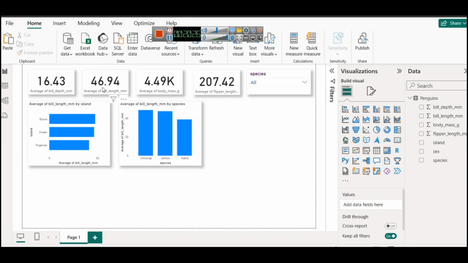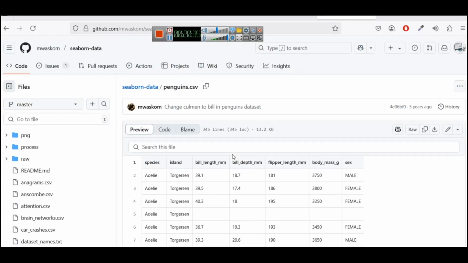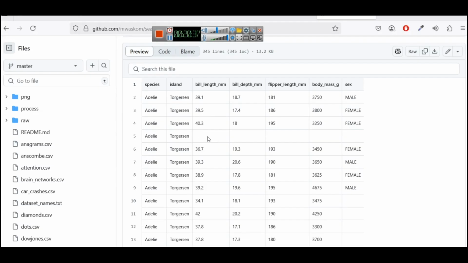Their overall average bill length is 46.94, and the missing bill length needs to be guessed, like we are filling the not available value, which is called fill NA, filling not available value.